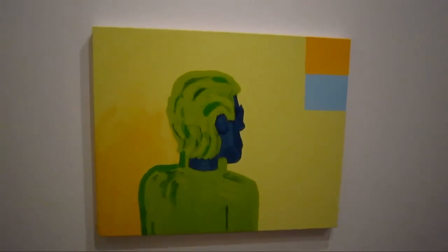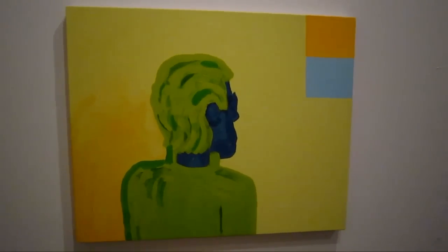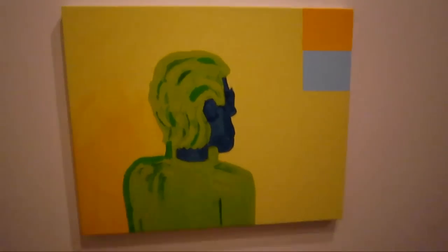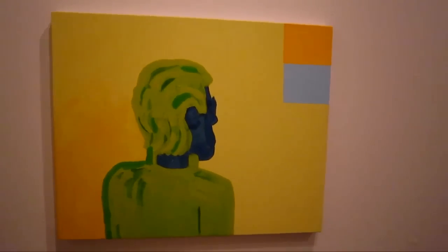Well, I like the way that you're taking these almost cartoony figures but reducing them down to a point where they really do become basically just abstract shapes and forms. Does this have a title? Observer. I was thinking art viewer. A number of these paintings depict people just looking, artists or painters. I like that idea of focusing on the idea of perception.